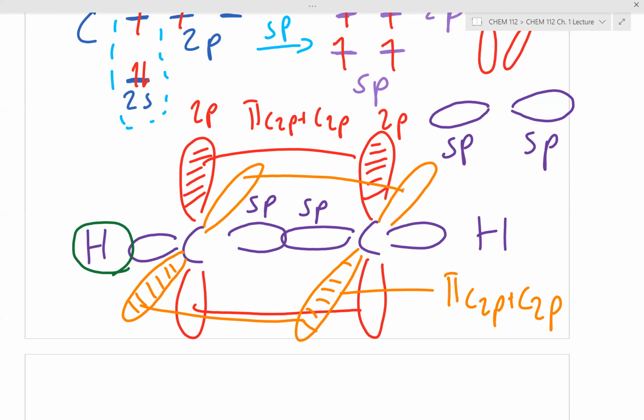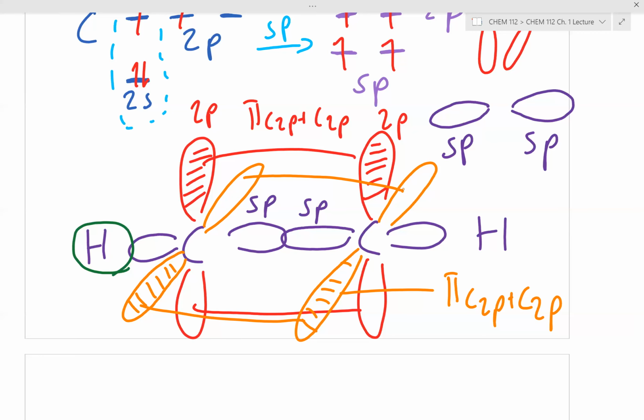Okay. So, as we can see from this overall picture, when we look at triple bonds, they're relatively hard to break as a result of this large amount of electron density shared between our atoms. Okay. Any questions on this orbital picture? So we've covered all the major orbital pictures and hybridizations that you'll see in this course.